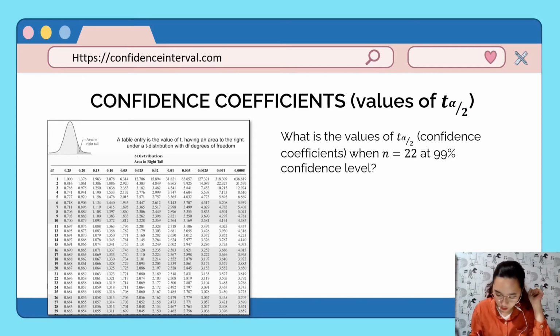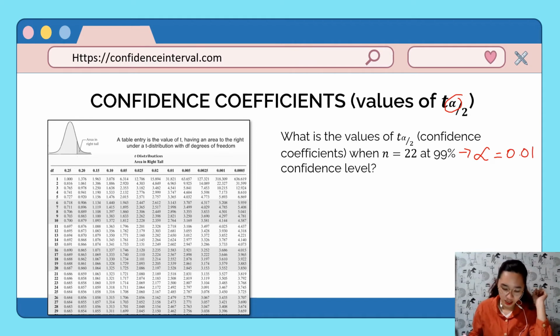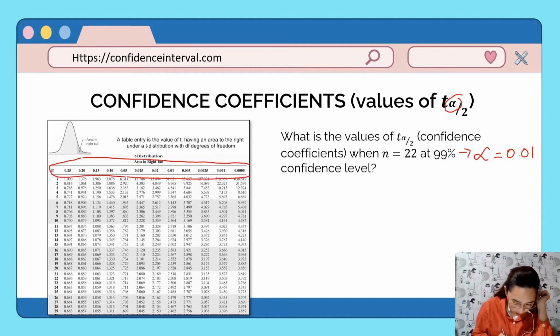Yan. So, in statistics po kasi, itong alpha po na ito ay tinatawag po natin level of significance. Ito po yung 1 minus our confidence level. So, kung ang confidence level natin is 99% or 0.99, so ang ating alpha po or the level of significance is equal to 1 minus 0.99, so ang alpha natin is 0.01 or 1%. Ganun lang siya. At sa ating t-table, ang alpha po na ito ay yung ating area sa right ng tail. So, yung area po dito sa taas, yan po yung ating alpha.